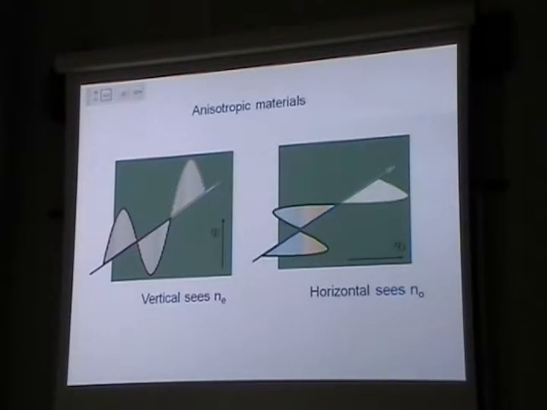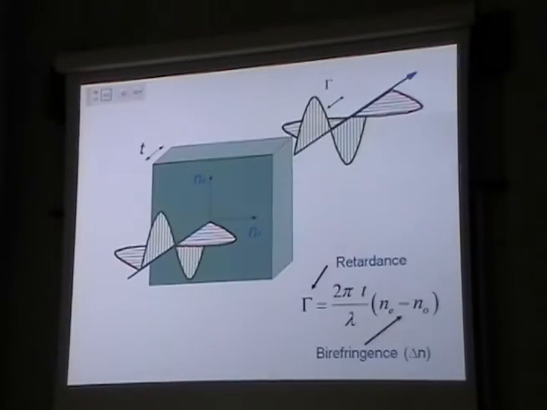We can manipulate that phi factor by having one orientation travelling at one speed and another orientation travelling at a different speed. And that's all that engineers need to know about liquid crystals. They have these magical properties. Here's an example, there's some numbers. Here I have a linear state coming in. It sees NE in one direction, N0 in the other direction. They travel at different speeds. So when I come out the other side, one's got ahead of the other. And therefore now I've got a phase difference, called gamma.